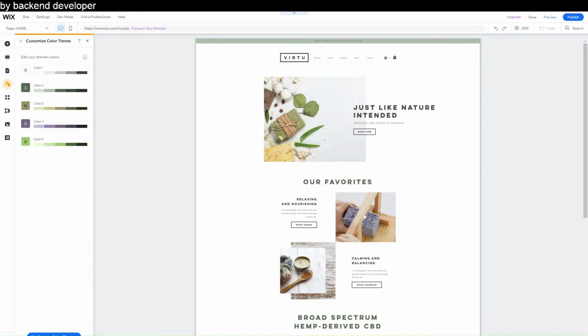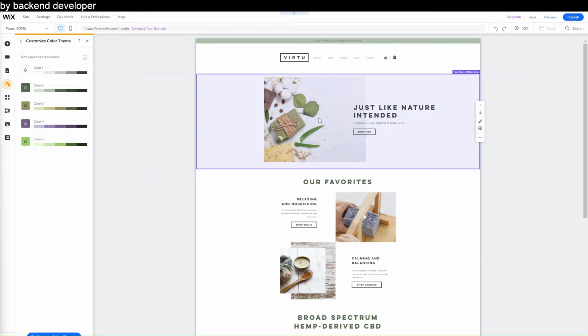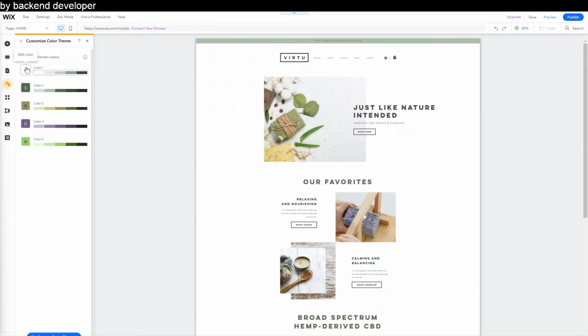So if you start off with colors first, you can see the theme colors are split between 5 different colors, and each of these colors are used differently throughout your theme. So for example, color 1 is for background and text. So color 1 is used for the background and text across your site. If you've added Wix apps like the Wix stores or blogs to your site, those pages will use the same background and text colors. In most cases, you'll see that the brightest tint, so tint 1, is the main color here, and each of these colors are differently saturated.